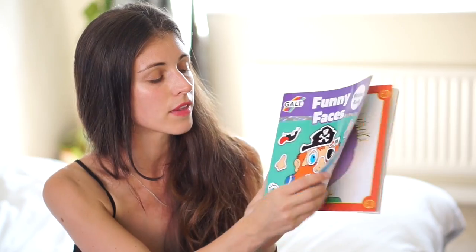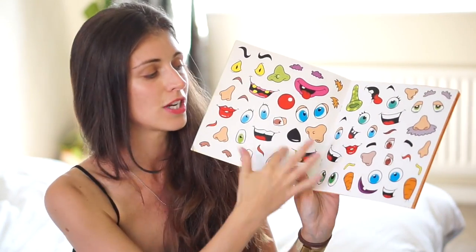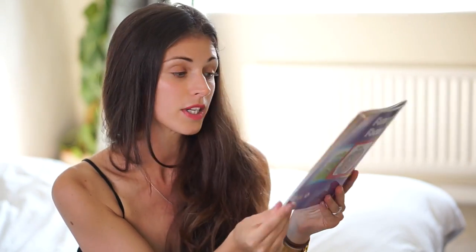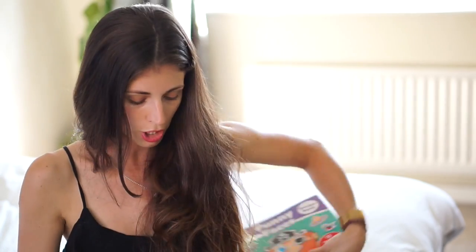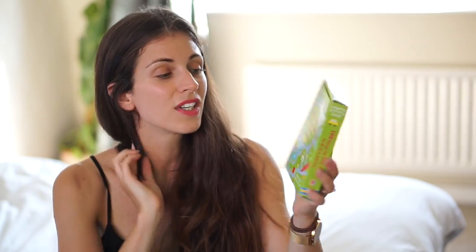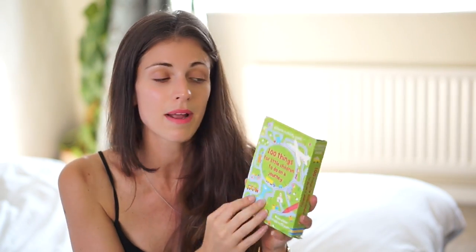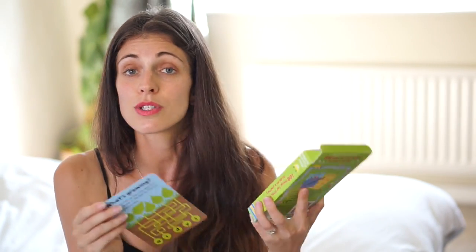I've got some more entertainment things. So I've got a Funny Faces sticker book — these are just blank faces and you've got lots of different facial stickers. They're reusable, so you can do it over and over again. It's just a nice mess-free crafty thing for them to do. I also got this '100 Things for Little Children to Do on a Journey.' They've got an older one but it was quite difficult, whereas this one is a lot more age-appropriate. You get 50 cards, they're all double-sided and wipe clean. It comes with a little pen so you can use them over and over again.